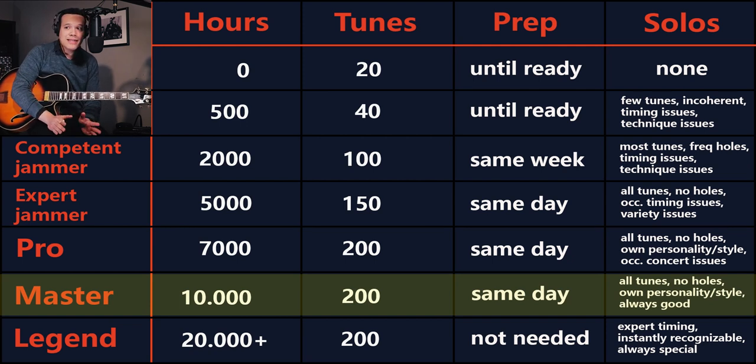Right now, I'm at that level, right? So for maybe 1.5 years, I know that I will always play good. Not brilliant, but good, right? I'm calling that master level. It's when you can be hired for gigs and the people that hire you can be confident that you'll do a good job. Again, maybe not brilliant, but you do a good job. You will sound like you, right? You will sound like a unique guitar player and your timing will be solid, your technique will be solid.